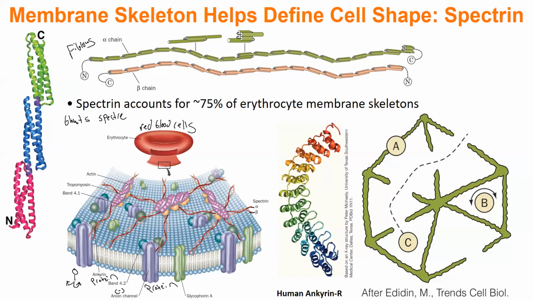There's my very crappy anchor drawing. All right, I do not know how to draw. So it is named after an anchor because it anchors the spectrin to the membrane, which is all connected to this anion channel. Other proteins that are important in the skeleton are our friend actin.